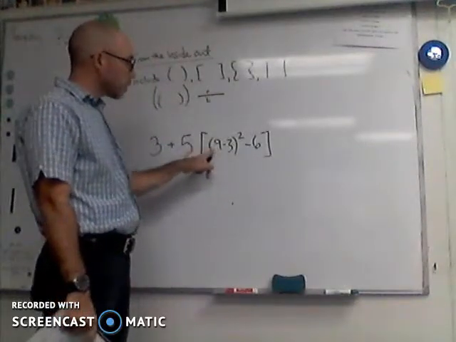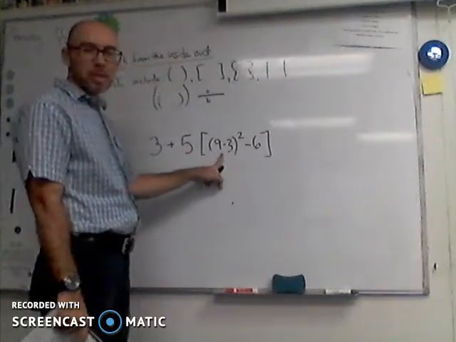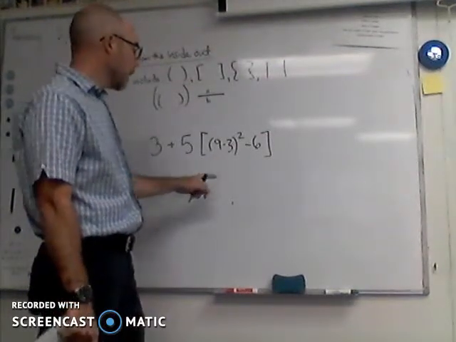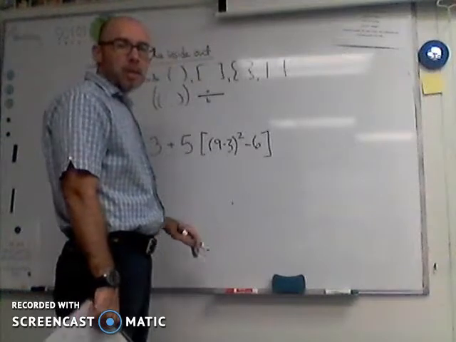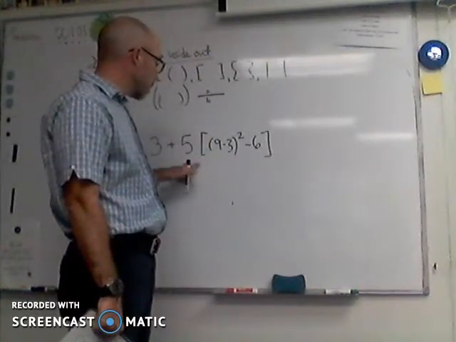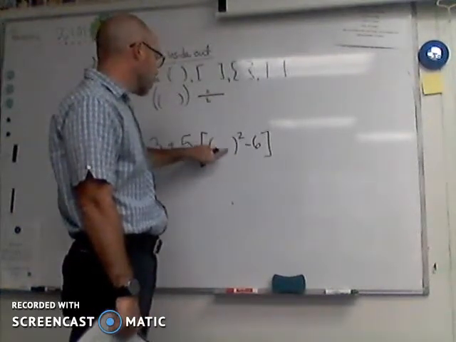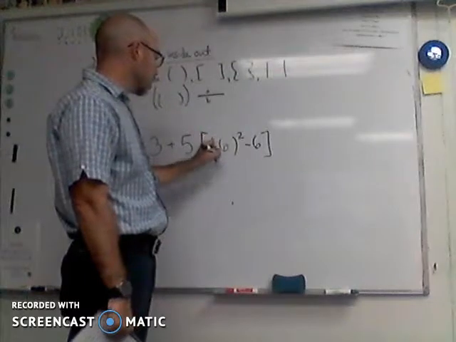So here's our first little problem. We want to ignore everything else except for 9 minus 3. 9 minus 3 is 6. So I'm going to erase that and replace it with what it's equal to. Now you might write it out again, but I'm going to go in here and say, there's my first issue. 9 minus 3 is 6.